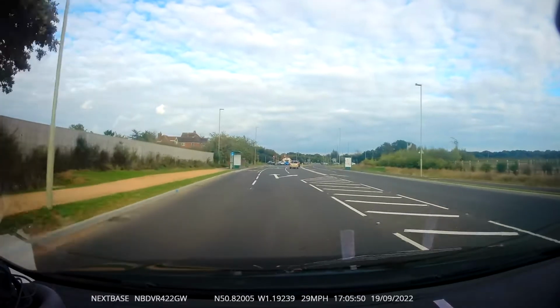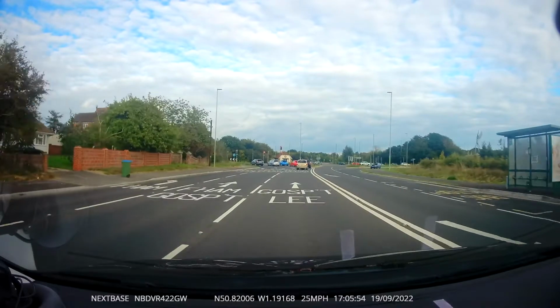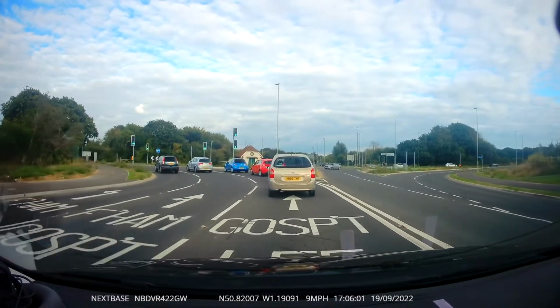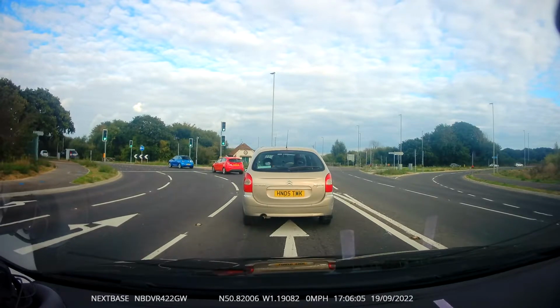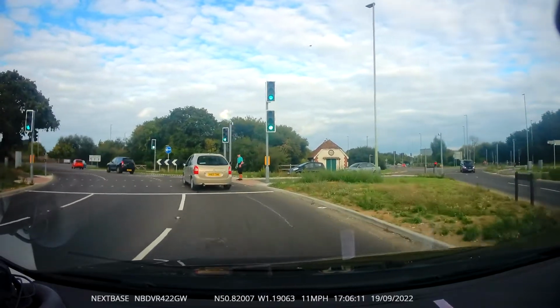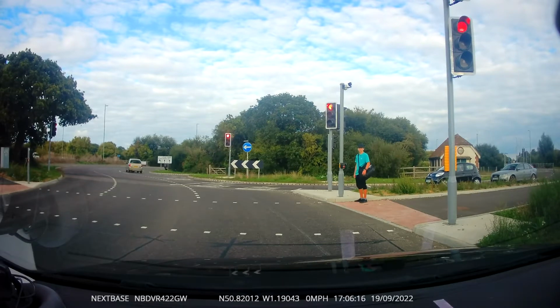So we're allowed to, if necessary, cut across the hatched area into the lane marked Gosport and Lee. Obviously keeping clear of the keep clear boxes, and keep the indicator on at this point. As we're going around the roundabout, always count the exits, make sure you know where you're going. Look at the road signs, road markings. It's very clearly marked out where you're going, and if the lights do suddenly change, come to a stop.